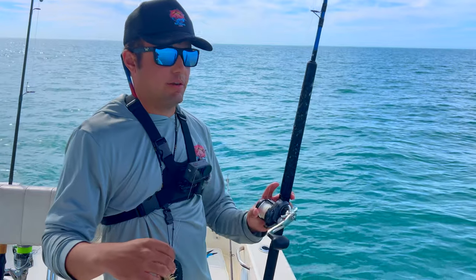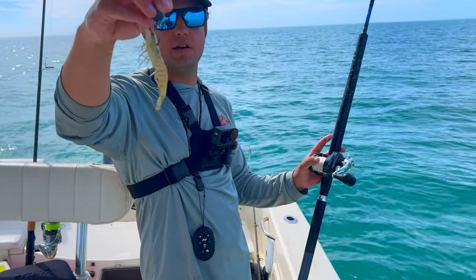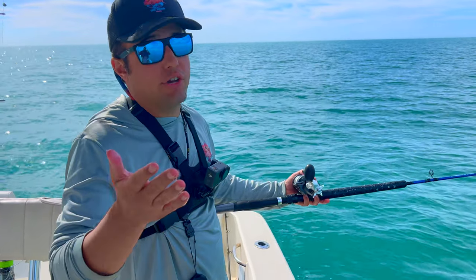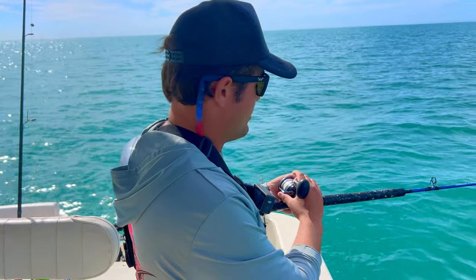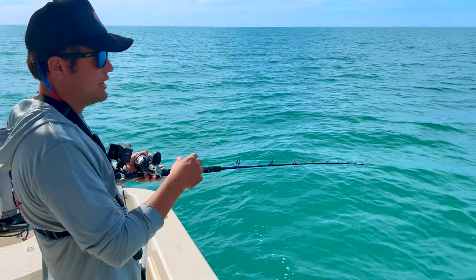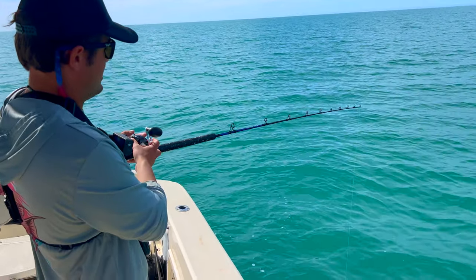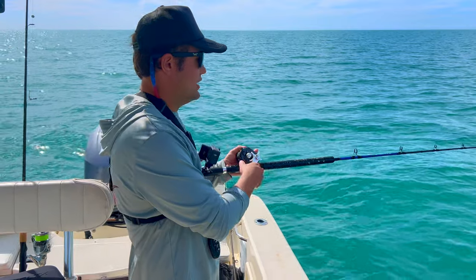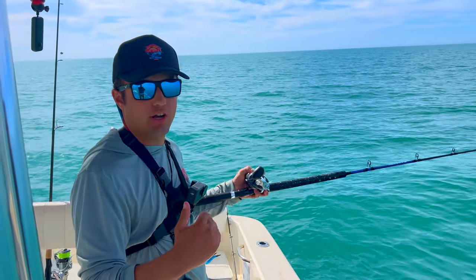All right guys, all we're doing right now is fishing knocker rigs. I got my Shimano Torium 14 with a knocker rig using my Florida Tackle Supply egg weight — one and a half ounces — and a Florida Tackle Supply three-aught circle hook. Just sinking it to the bottom. On the hogfish, as you've seen, the main bycatch is porgies and grunts. Once you're catching them you're in the right area — don't get discouraged. As soon as your bait hits the bottom, flip it, and make sure you feel the bite. These bites are very minute, barely felt. Very light bites — that's the whole thing with catching hogfish. There's a lot of fish that will attack your bait before them, but once you weed through it, you get to that big hogfish and your day is very successful.